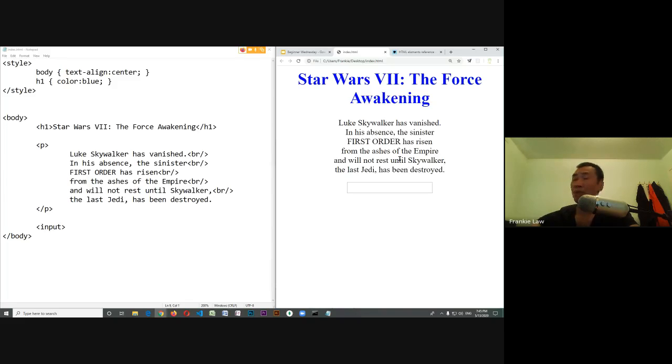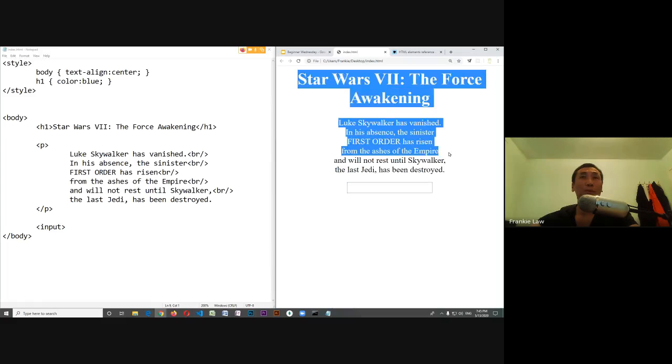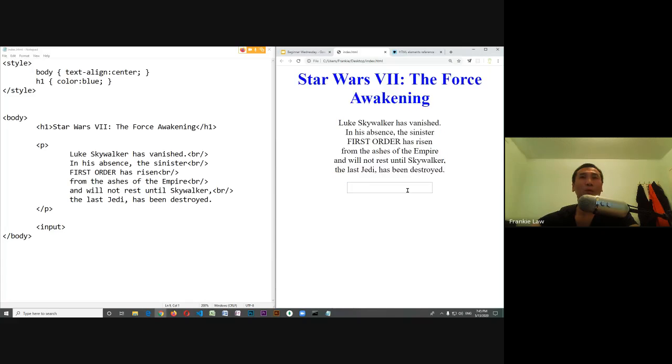So the last thing that we want to do is style this last input right here. Right now, we have the story right here, but we want to do something more. We want to know what we can do with this input. Right now, it looks very Windows 95. If anybody knows what Windows 95 is these days, it's just a square box with a blinking cursor. We can type stuff here, but that's about it. It's nothing compared to a modern browser, where you have a pill with a background color, and you can underline when you click on it and stuff like that. And that is what we're going to get into next.